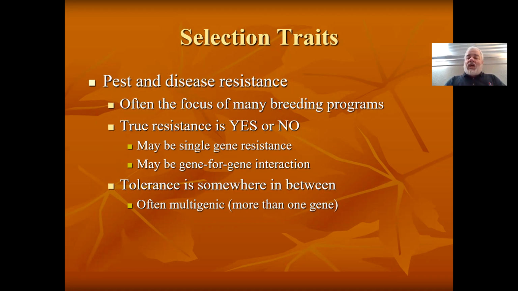And it's this constant mutation, evolutionary cat and mouse game where a plant develops resistance and then the pathogen overcomes the resistance. And once it's overcome the resistance, there's a new pathotype, a new type of pathogen out there, genetically different, but very similar to the other ones. And now the plant has to evolve a new disease resistance gene. And that gene for gene interaction, as it's called in many cases, is a very, very interesting story.